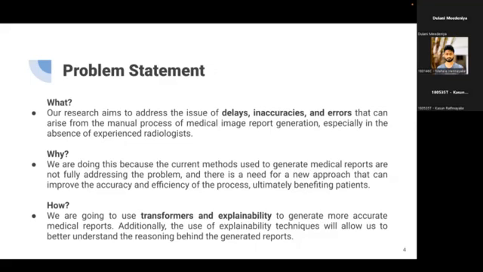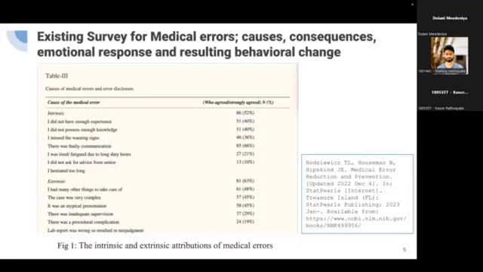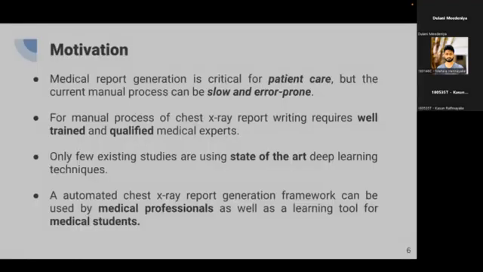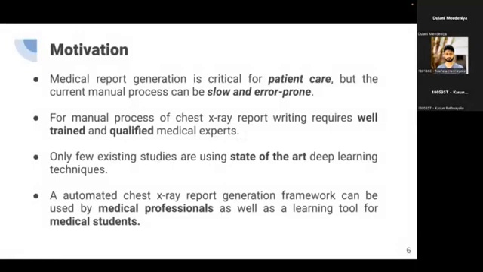So next, here we have shown a survey conducted for the Journal of Medical Error Reduction and Prevention, which is published on the website of the National Library of Medicine, which is an official website of the US government. So from this survey, we can clearly see the need for automated tools. So in here, you can see 52% agreed the medical error happened since they didn't have enough experience and so on. So all those errors happened since those processes are manually done by humans.